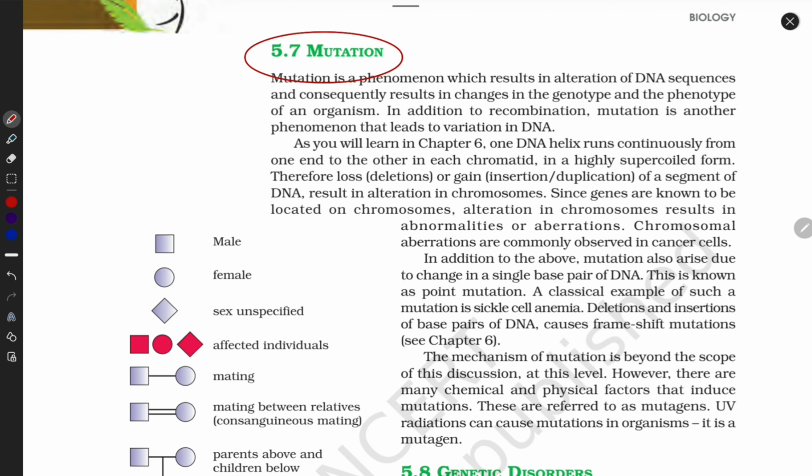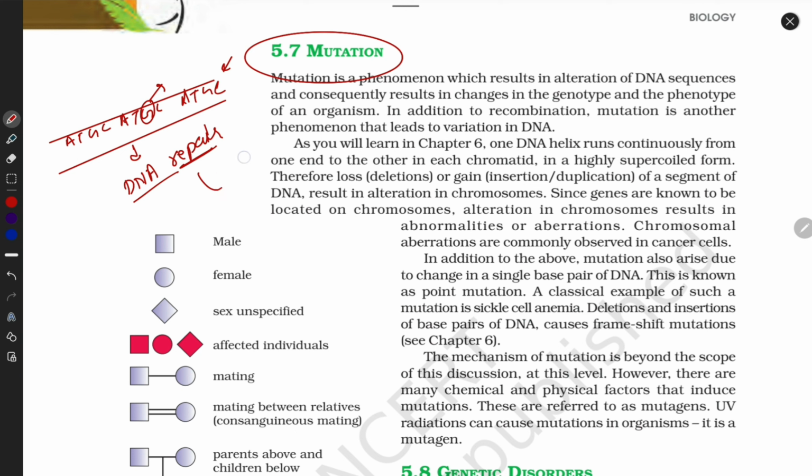Next thing is mutation. Guys, assume this is the DNA sequence, ATGC. Assume that this is the compulsory codon. But if assume that this codon is a missense, then the DNA wants to repair. But if it does not repair, then what happens? Mutation will happen.